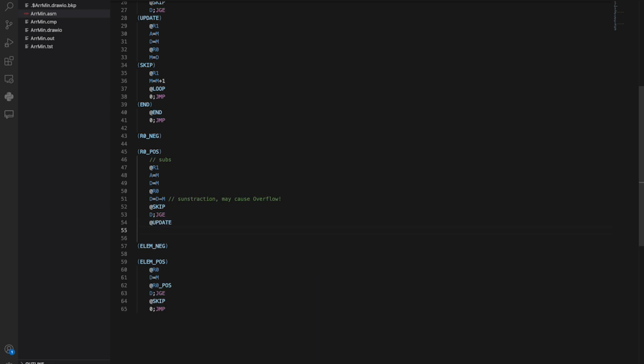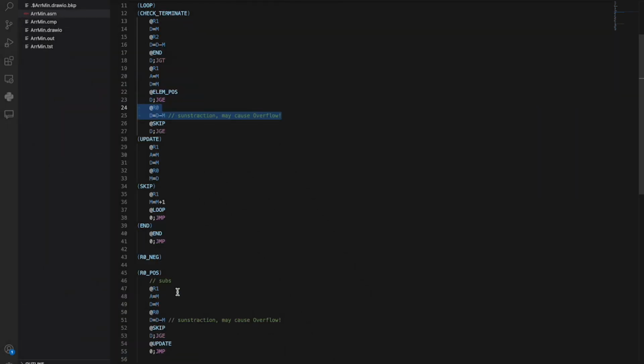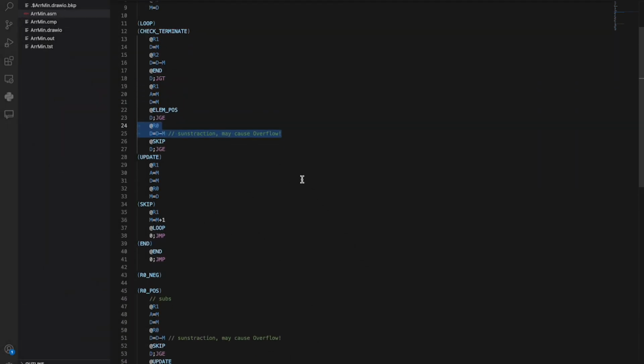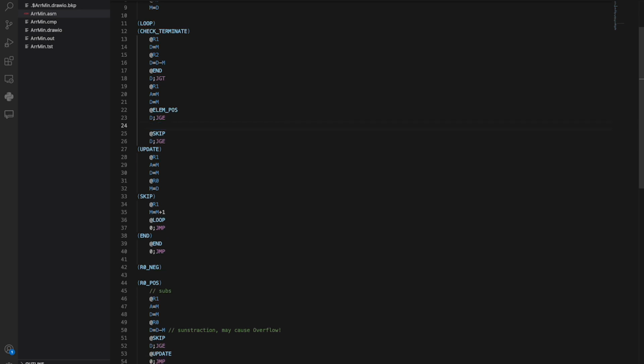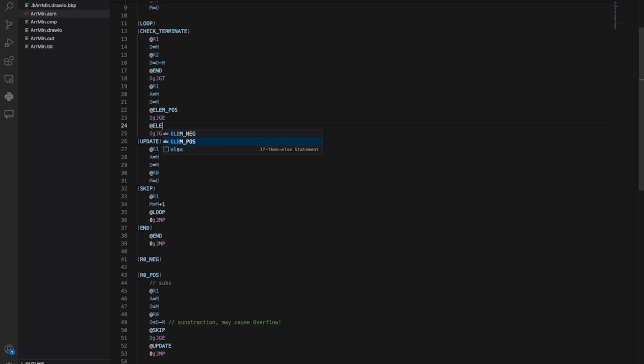Yeah. And unconditional jump, 0 JMP. Because we do subtraction in this submodule, we just delete the original subtraction from there. Instead of going to skip, let's jump to element negative. Okay.